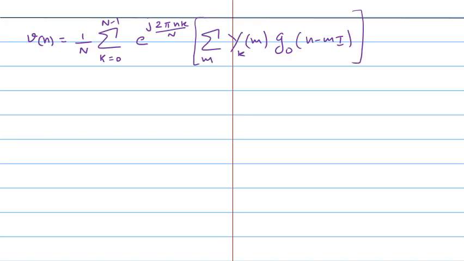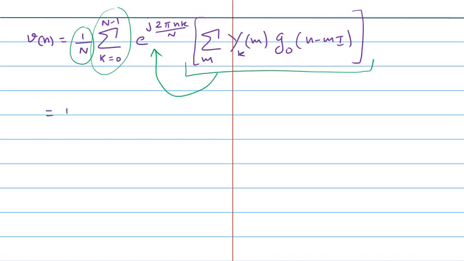So you know that at the output of the G naught filter we are getting this output, then that is getting multiplied with the complex exponential, then the outputs of all those N channels are getting summed up, therefore the summation. And here we have introduced a scaling factor 1 by N. Now this can also be written with some term rearrangement, and we can interchange the two summations. Since summation is a linear operator, we can interchange it like this.